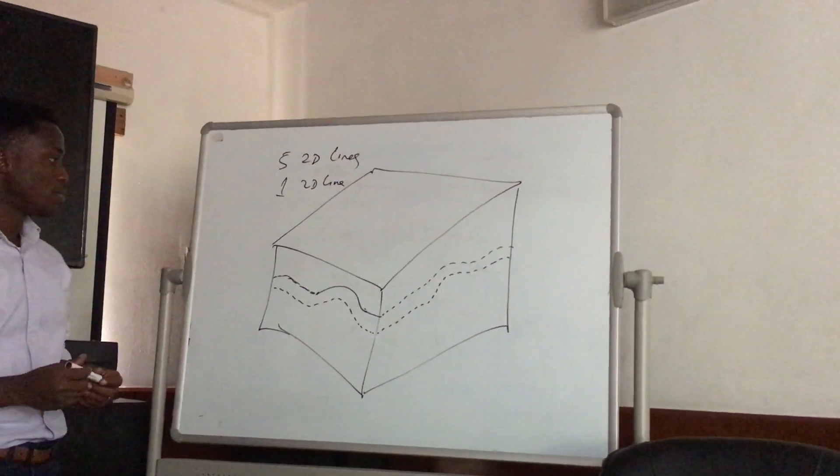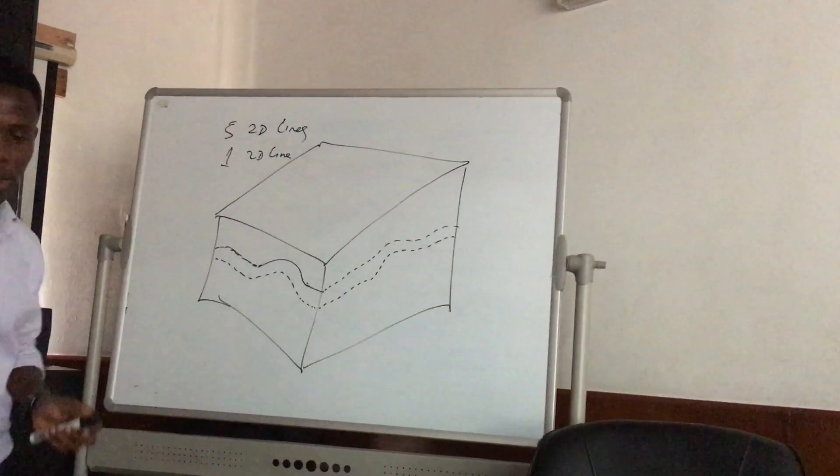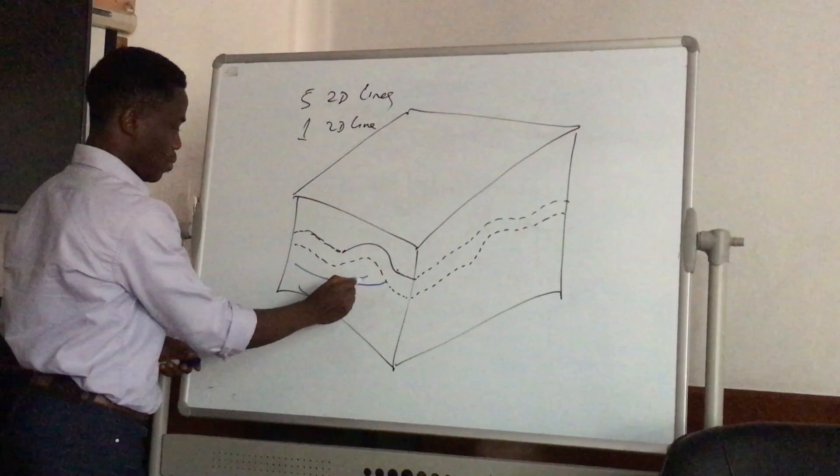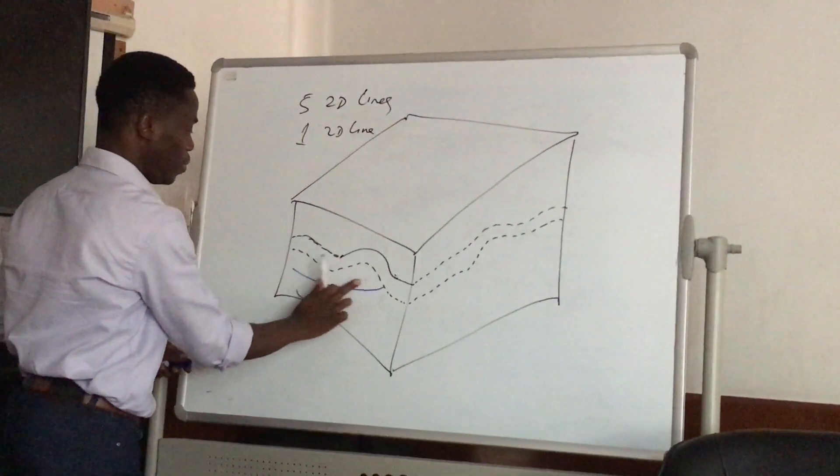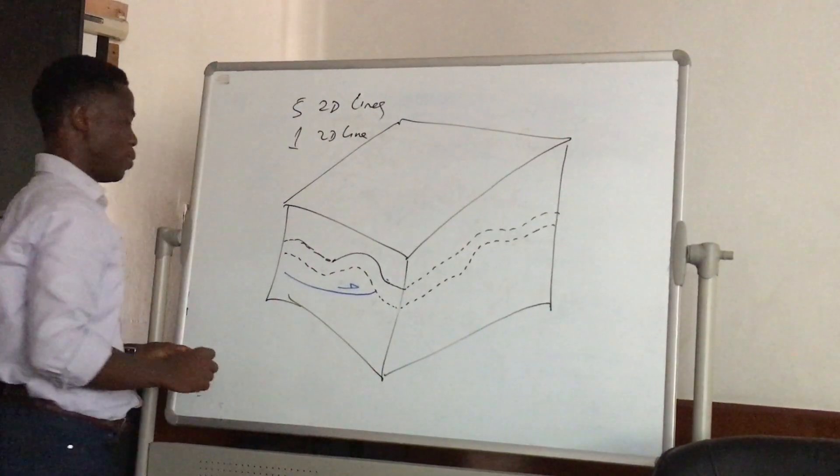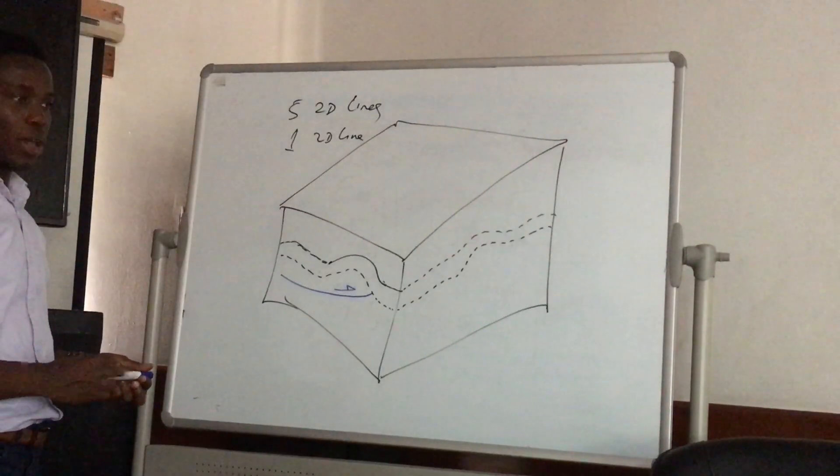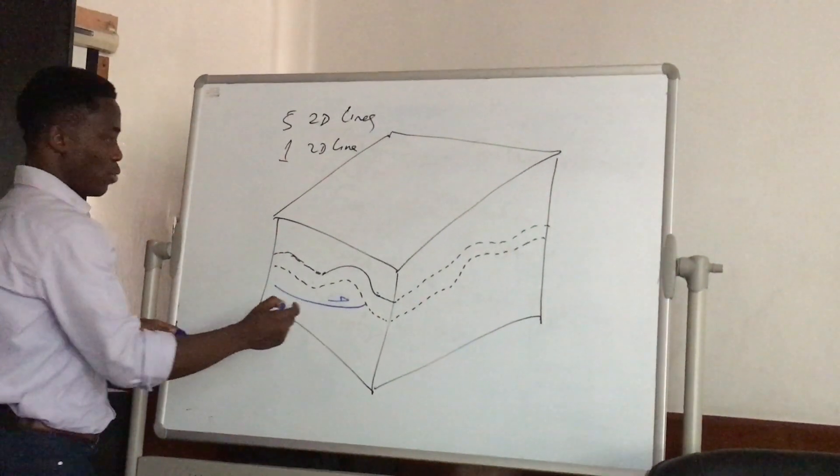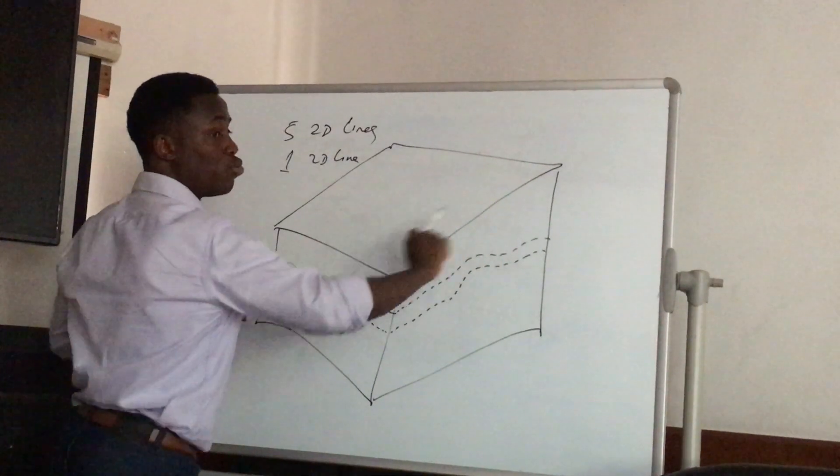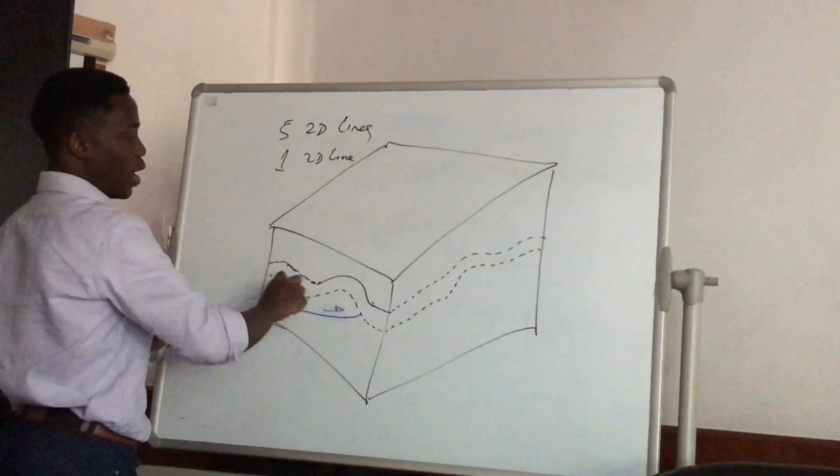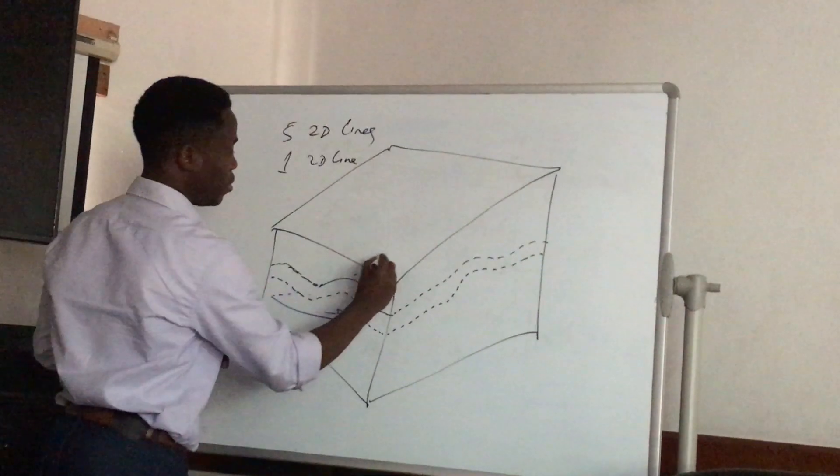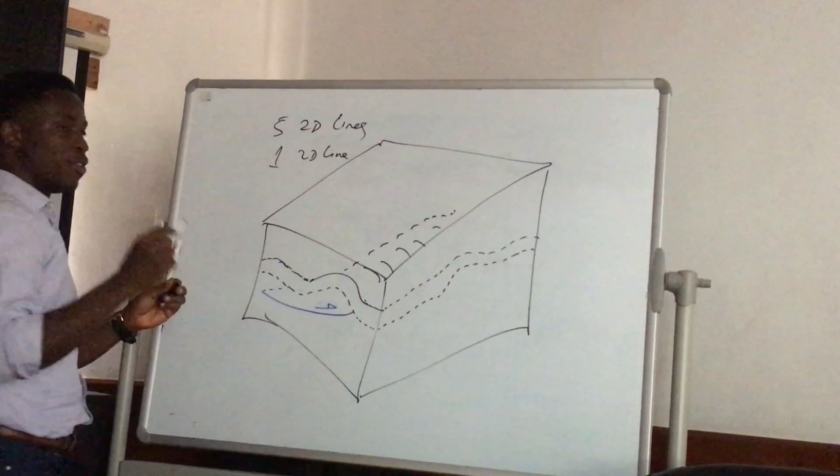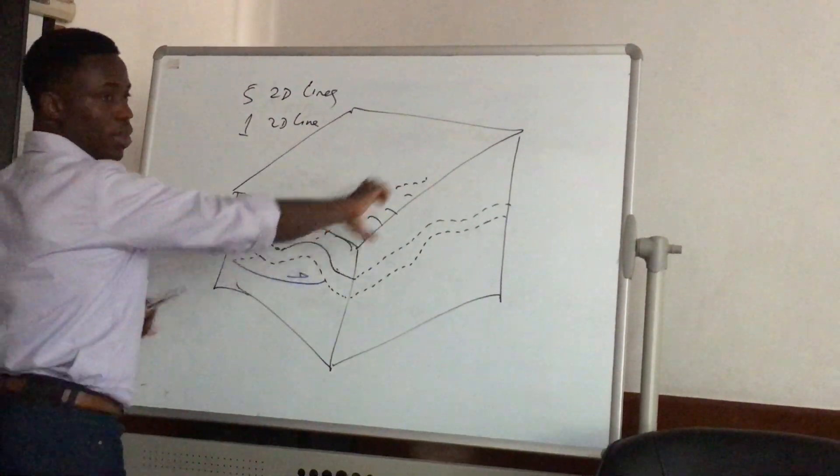If I know that in this area we have, let's say we have faults—like this is the kind of fault we have, reverse thrust, even on the angle of the fault plane—and I know that these faults are so extensive and this is what they are doing in terms of trend, that tells me that if I have a feature here, it is likely to continue in this direction more.